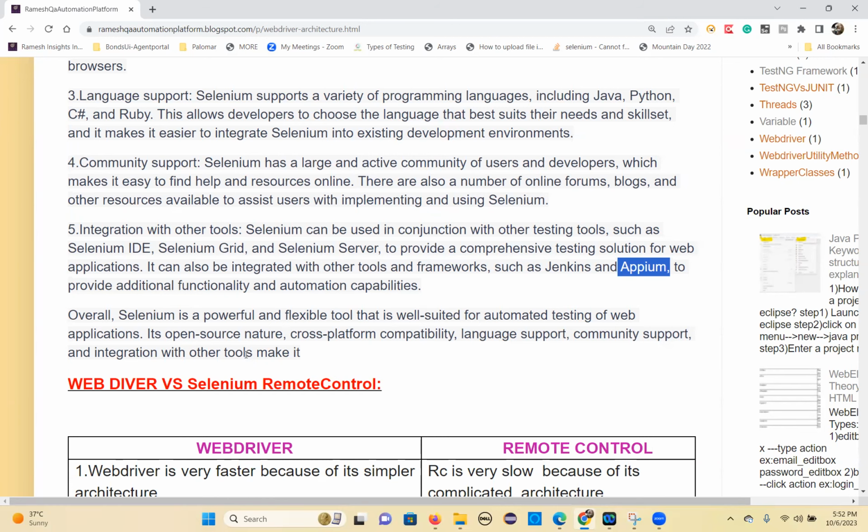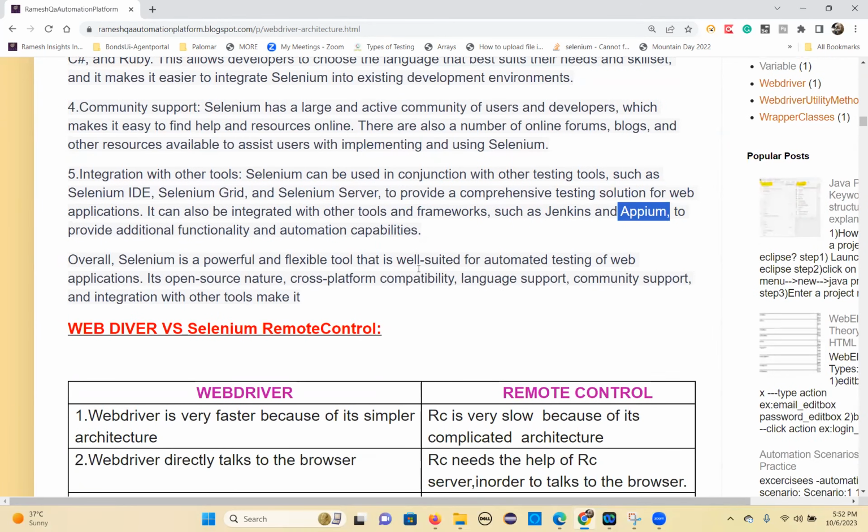So Selenium is a very powerful tool. That's why it is becoming very, very popular. And it will continue, because they keep adding a lot of changes every year. That's an advantage of Selenium WebDriver.